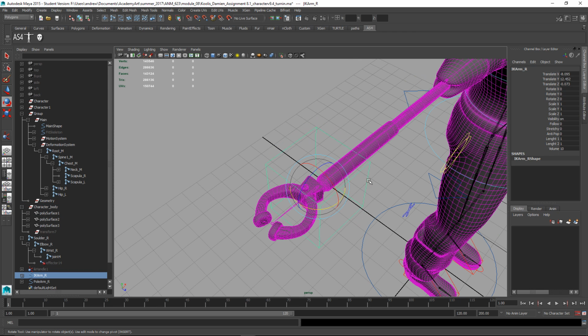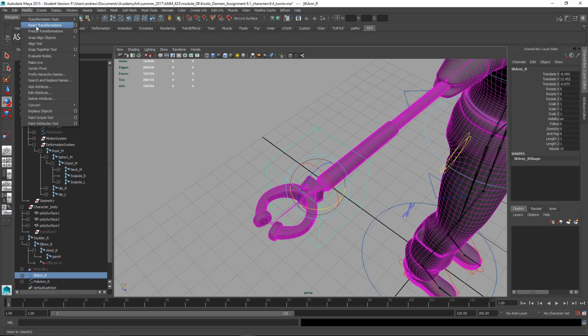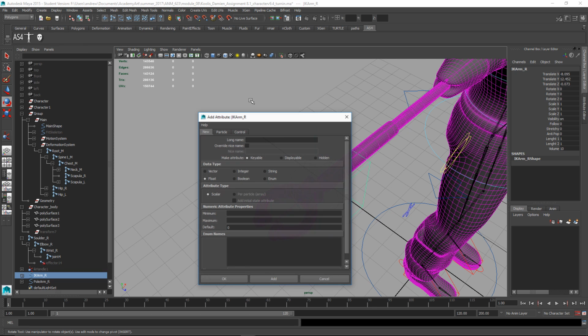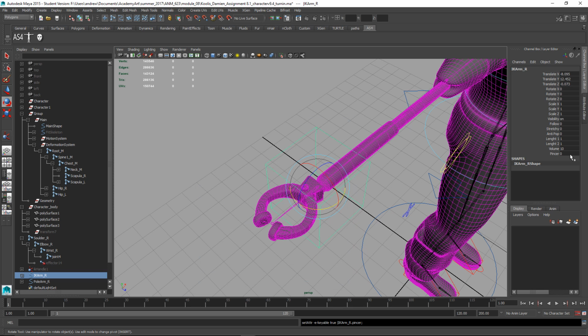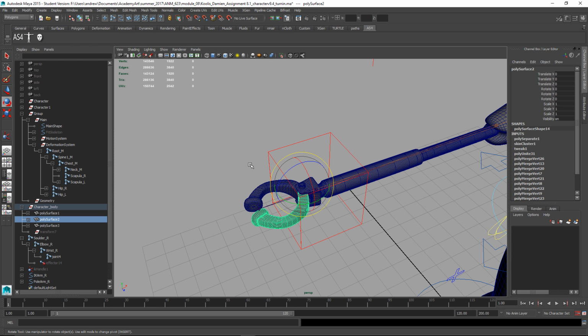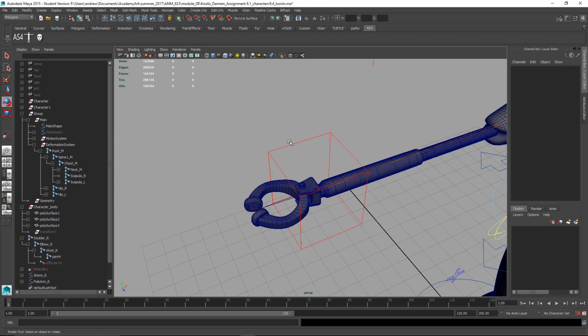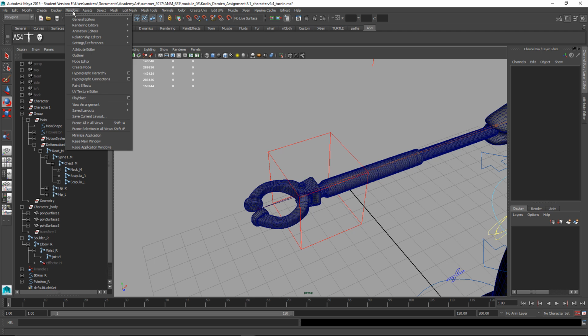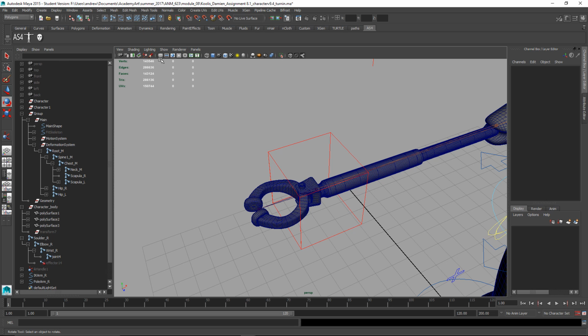Then what I would do is create a new attribute here. We'll call it, I don't know, pincer or something like that. What do you want to call it? And then we'll just do from, let's call it -10 to 10. And so that makes this little thing right here. And then we'll do what's called a set driven key to adjust these. So, window, animation, no, sorry, I haven't done this in a while.